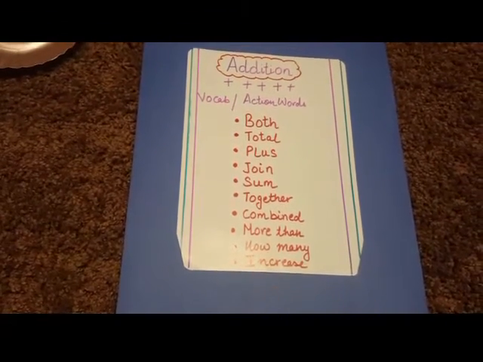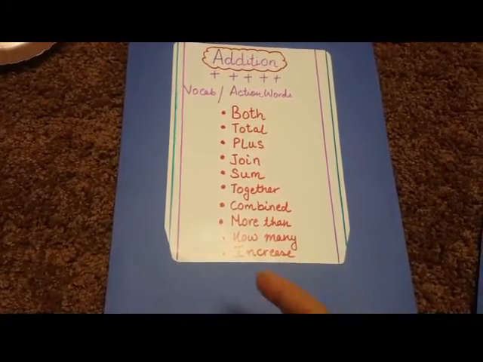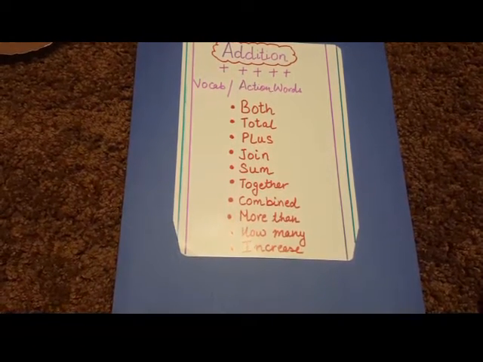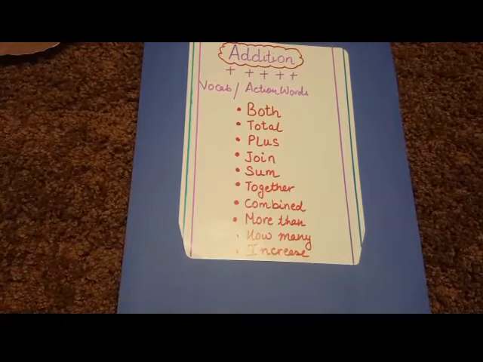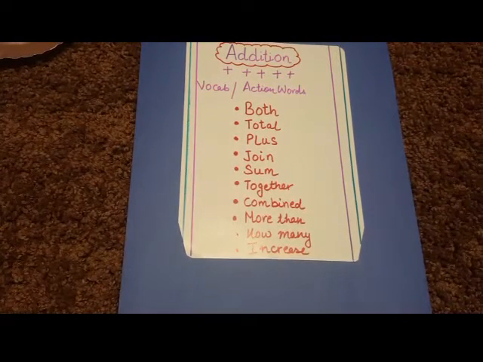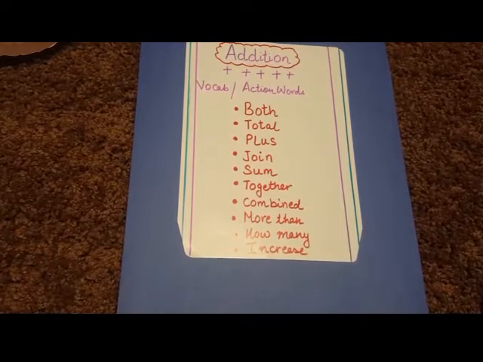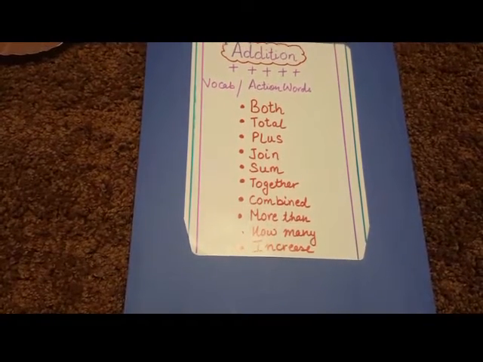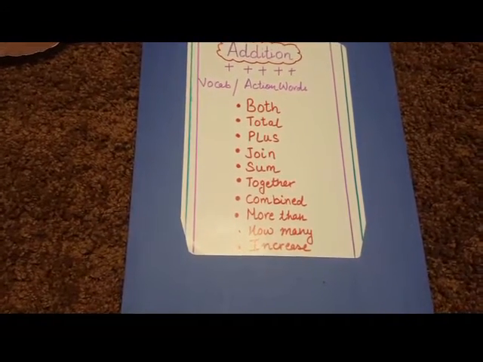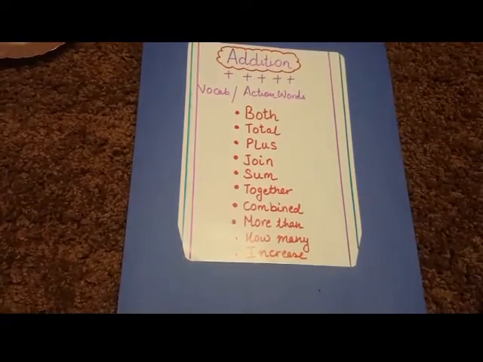I thought this is like a great way to even tell him the synonyms of addition so that once he's doing it, he can understand. Guys, I think this is really important for you to make. Even if you are not following the number line or whatever method you're following, at least make these fact cards so that they know what all words can they expect when they are doing addition or when they're reading something or when somebody's talking about. Like when we go out and we shop, we say, what's the total? I mean, the moment they will hear the word total, they know like, wow, they have to add everything. I mean, how about combining everything together? More than. These are the words which we use it day in and day out. So let the kids also understand that the action words or the vocabulary builder words, they're not very difficult words. These are the same words which are synonyms of the word addition. I think this is going to be a great thing for Vivan to learn.